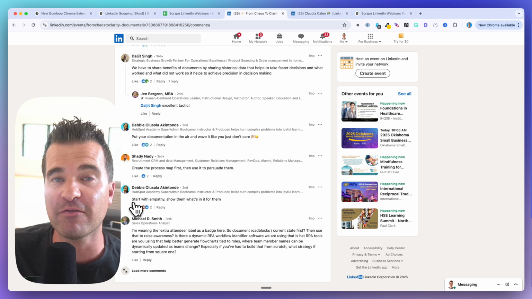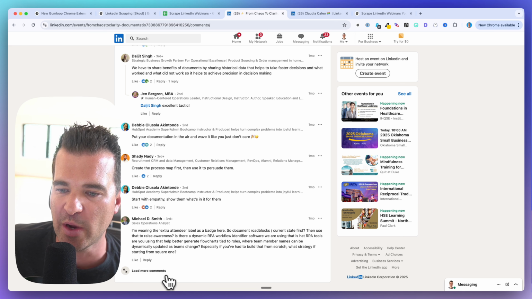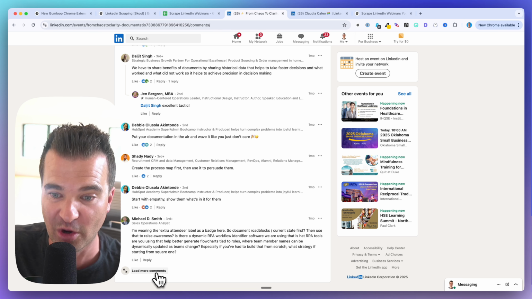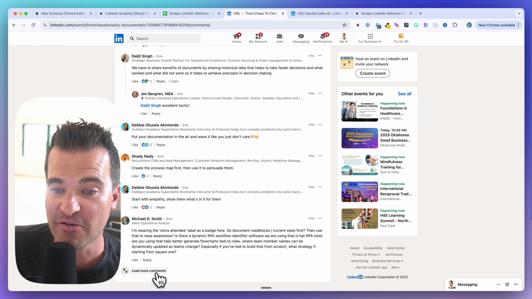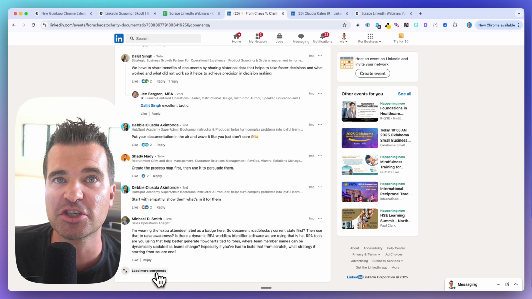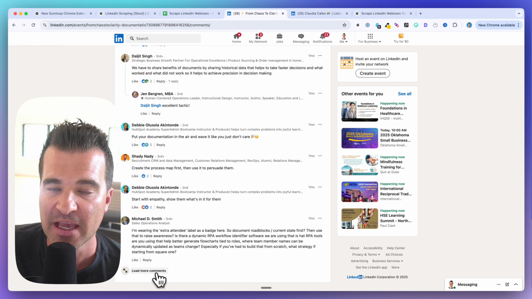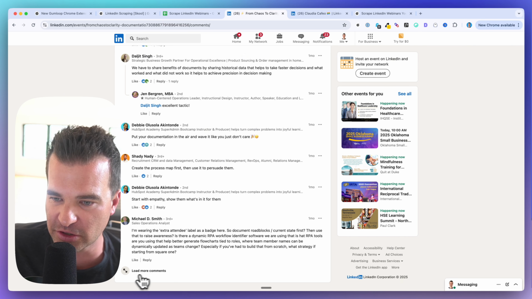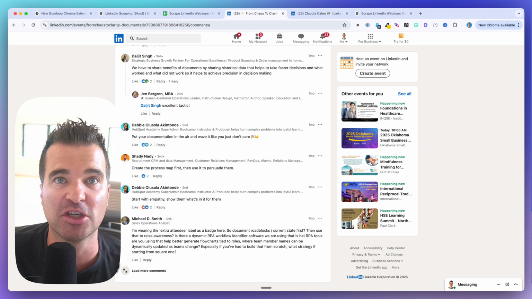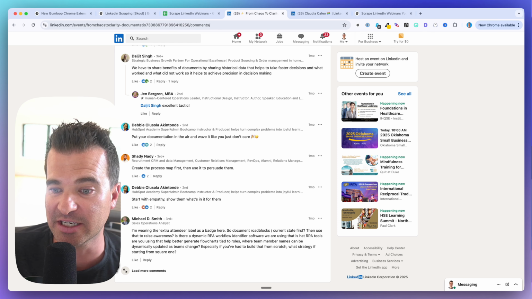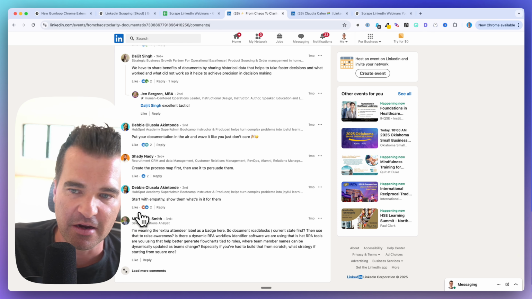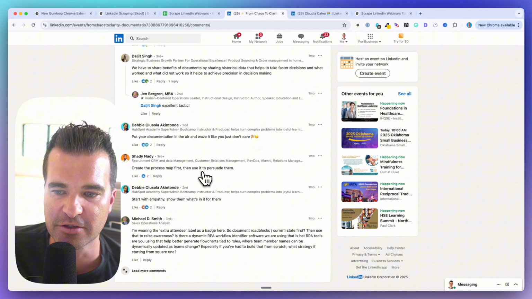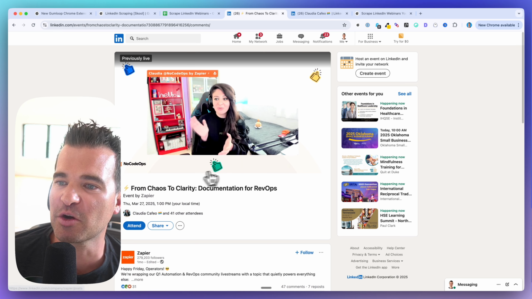So if you're trying to get every single comment, make sure you hit load more comments. That's going to show, obviously, more comments and more profiles for your scraper to grab. But your scraper in this build, anyway, is only going to scrape whatever is on the page. So there's more comments under here that's not being shown on Chrome. In order to get those, you need to click that button. For these purposes, I don't need every single person here. I just want to demo that this is hopefully working. So I think we're ready to go here.